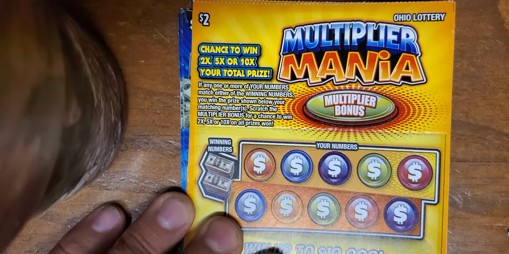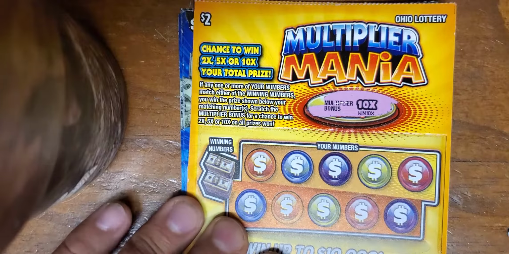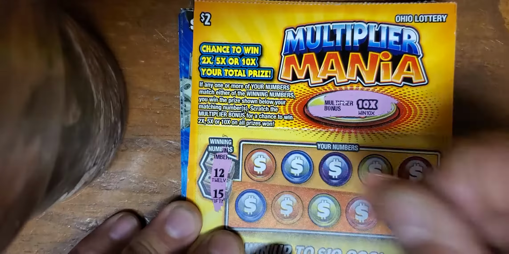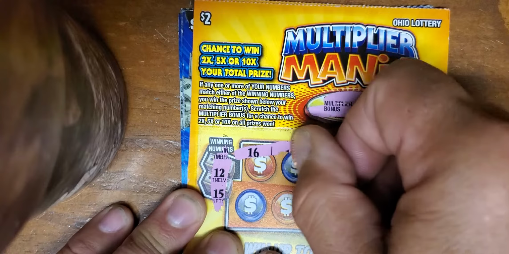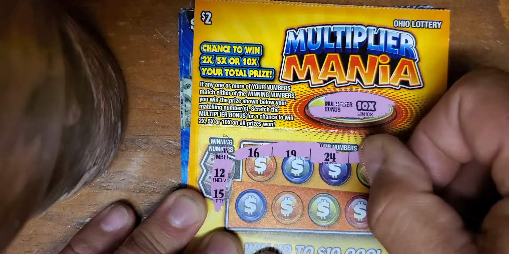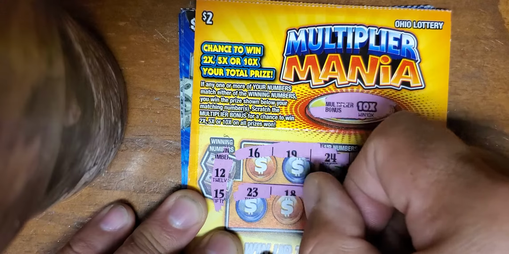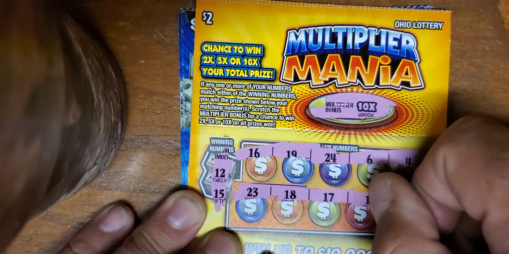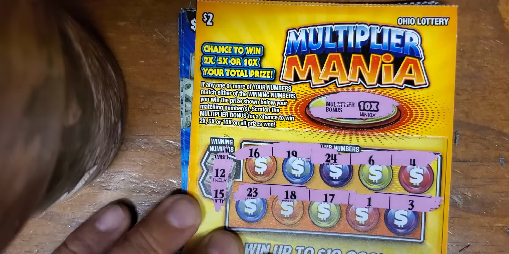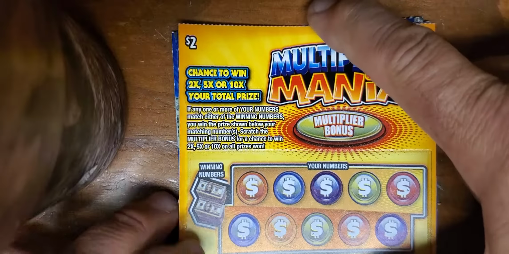Ticket number 69. Bonus box is, ooh, a 10X. Would that be nice? 10X the cash. 12 and 15. 16, 19, 24, number 6. That number. And a 4. 23, number 18, 17, 1, and a 3. There's 3 in a row.